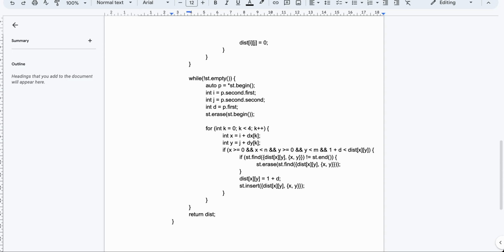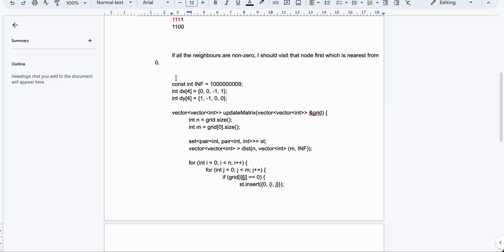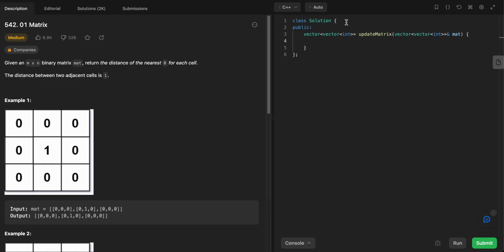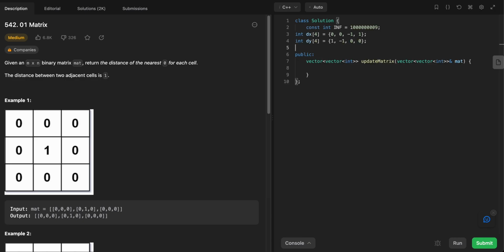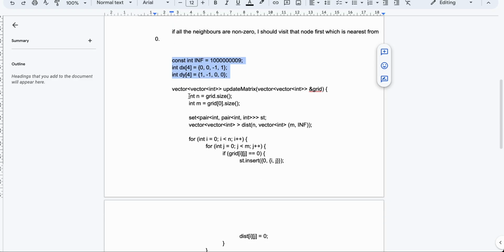Will this work? I think yeah, let's see. So const infinity, let's make it private. Okay, so public update, let's see initializations.